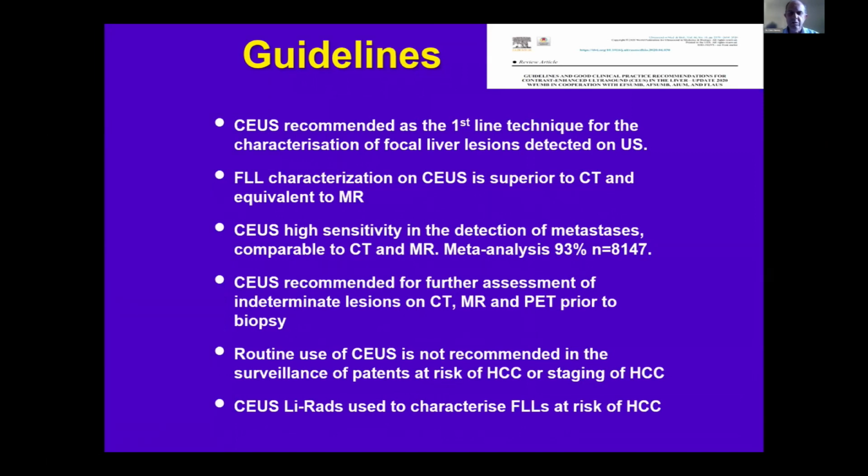So ultrasound contrast is recommended for further assessment of indeterminate lesions on CT and MR and PET prior to biopsy, but it's not recommended in the routine surveillance of patients at risk of HCC or for staging of HCC. And that's because we can't reliably cover the whole liver in the arterial phase. And HCC can have variable washout that I'll talk about later. But having detected a lesion, we can use CUS LI-RADS to characterize focal liver lesions in patients who are at risk of HCC.